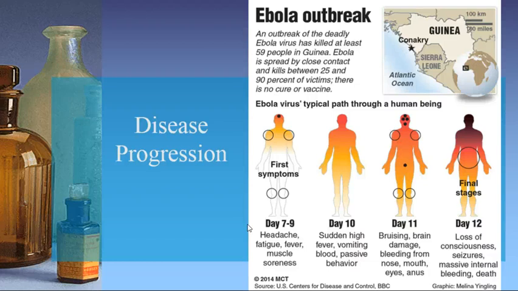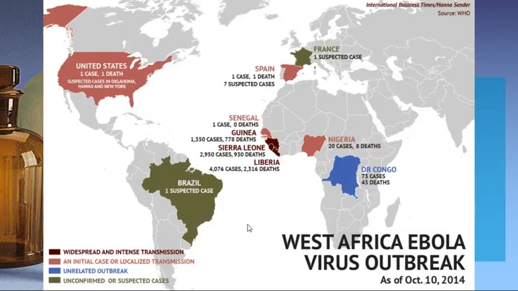Here, I just put this in here so you understand the progression of the disease. Basically, it kills somewhere between 50 and 90% of people, and within about 2 weeks of getting it. But after the first week, that's when you're going to expose other people, because you're not really feeling any of the symptoms. But once you start feeling the symptoms, it's a very short period of time until things go really wrong for you.